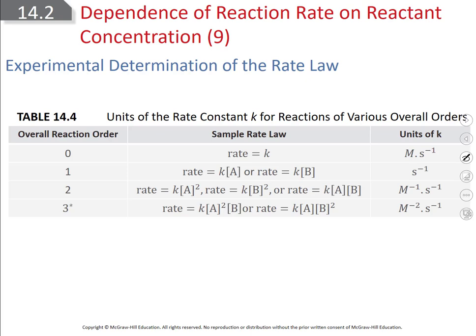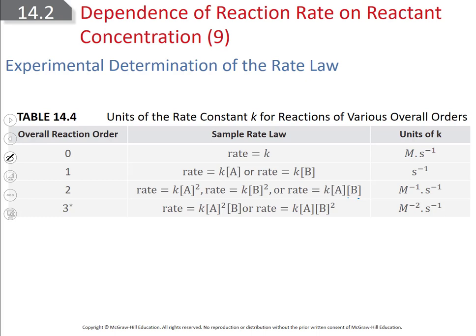1st order, that means that your rate is equal to your 1st order with respect to one of the reactants, but not both. Or you only have one reactant, but to the 1st order. You end up with a K that is seconds to the -1, or 1 over seconds. 2nd order reaction means either you are second with respect to one of the reactants, or you are first with respect to 2 reactants for an overall 2nd order. Either way, your unit for K will end up being 1 over molarity times second.